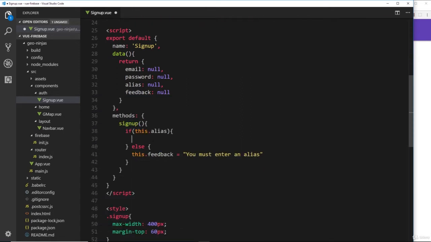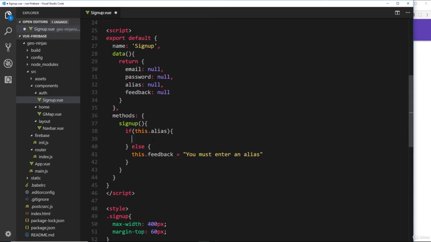In here, we want to perform that check. Now, when we talked about the data and how we're going to store our user data in our own Firestore database, what I said was instead of using those randomly generated IDs for each different record that Firebase creates, I'd like to instead take the slugified version of the alias and use that as the identifier, the ID of each individual record, right?